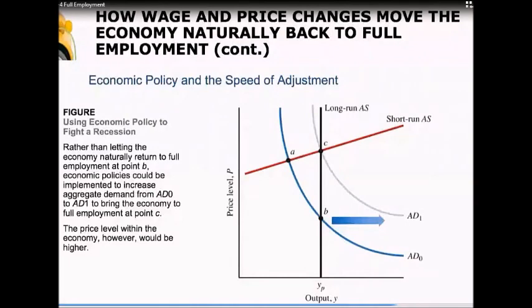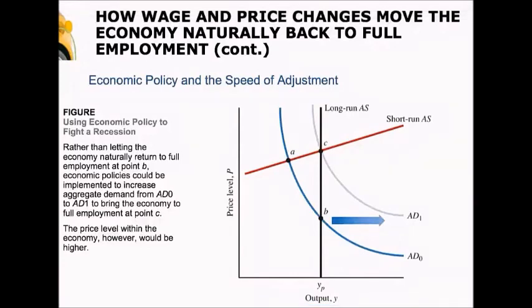Now this brings up an interesting question. Suppose we're in a recession where output is less than potential output. There are two solutions we could look at. One, we could do active policy. We could do expansionary monetary or fiscal policy that shifts the aggregate demand curve to the right, increasing output and increasing prices slightly. Or we could do nothing and let the economy adjust on its own down to point B, where the short run aggregate supply curve would shift down and get us a new equilibrium at potential output.